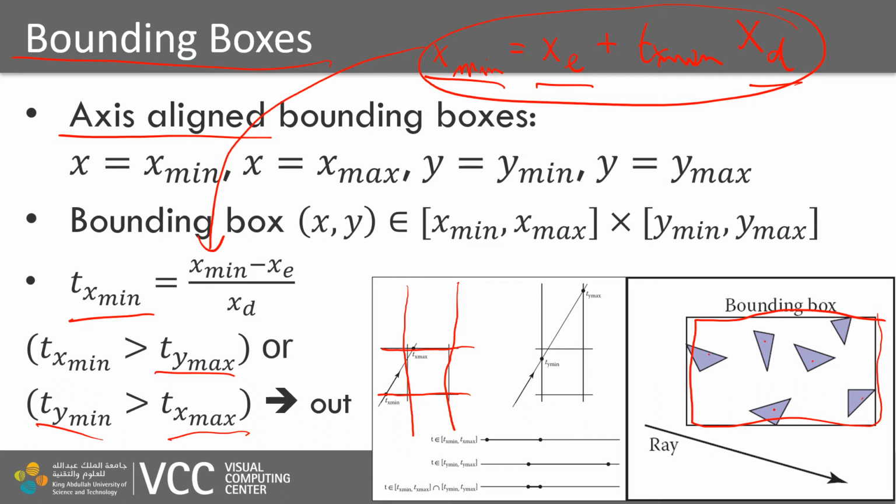So we can see it nicely shown in this drawing, where we see the interval of Tx min and Tx max, and then the Ty min and Ty max. And we see, oh yes, they are not by much, but they do overlap. And as we have this overlap, we have to conclude that yes, this bounding box is being intersected. There is some part of the ray which is going through it, so we have to check the objects which are enclosed by this bounding box.